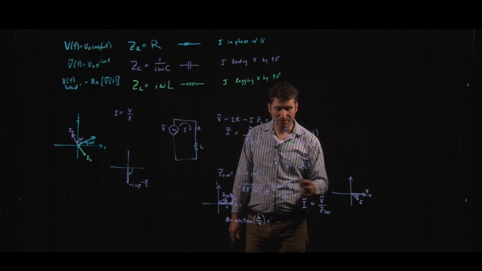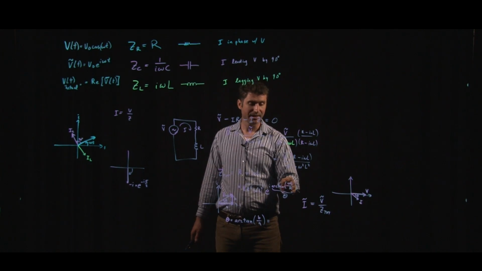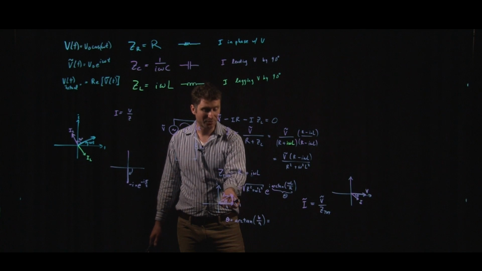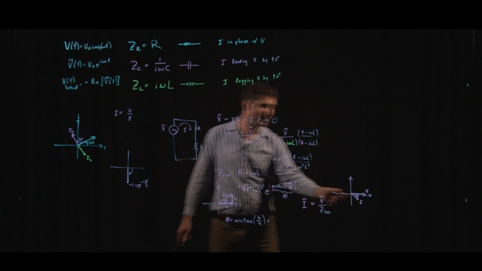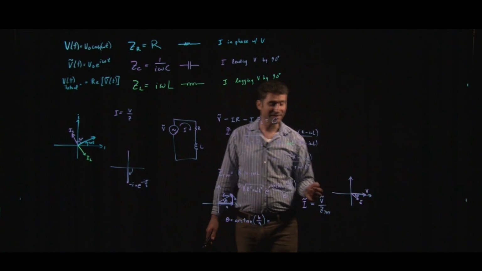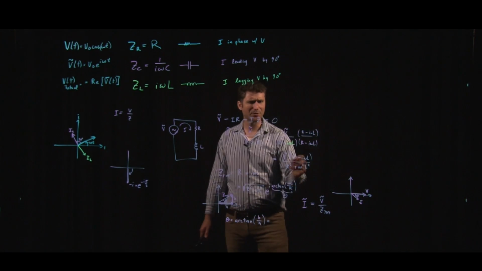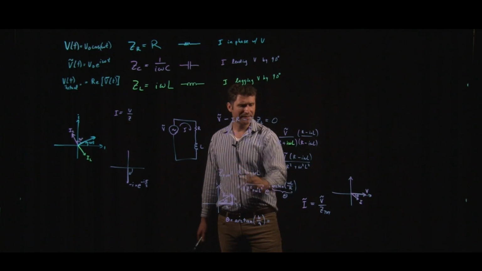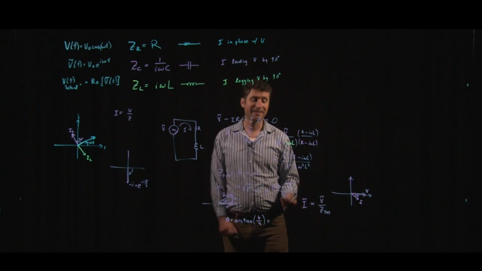Anyway, you can also see here that if omega was at very, very low frequencies, then you'd basically be in phase, because this part here would be shrunken down, and your Z would be very, very close to the real axis, which in this case means that this I would be following very, very close to V. So hopefully this is starting to give you an idea that this is actually a really nice tool. So whether you do it this way and end up taking the real part, or you take a Z total here, given that Z total is here, you'll end up getting exactly the same answer.